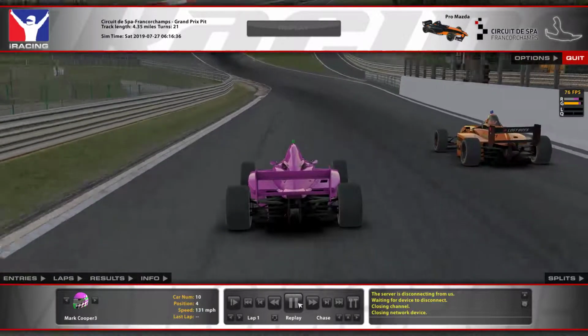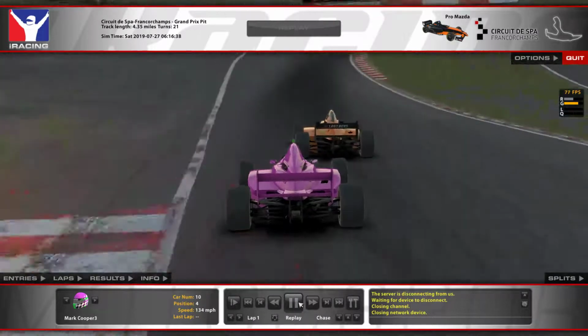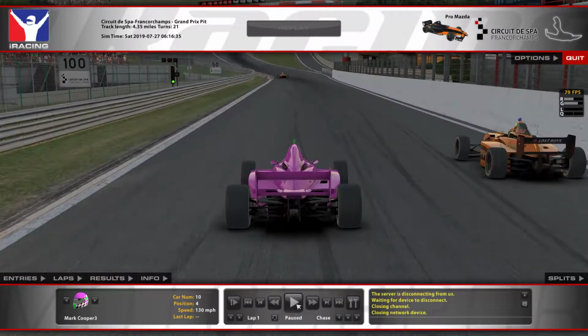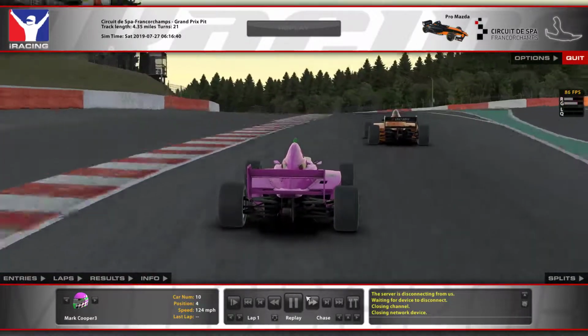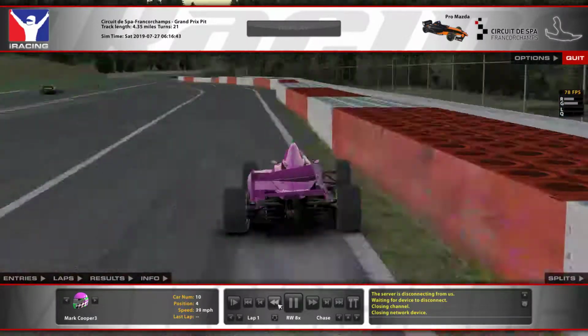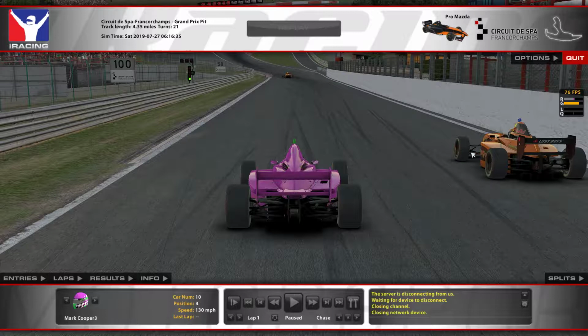The best thing to do here, if you're him, is to yield slightly sooner and try to take the correct line. I think he's kind of giving me room and kind of offline at the same time. So when he turns, he ends up making a much tighter turn than he should have, and that's what caused his incident. Had he yielded a little sooner, once he realized, right about here, that I'm kind of in front, you start to drift over to the right and just slot in behind me.